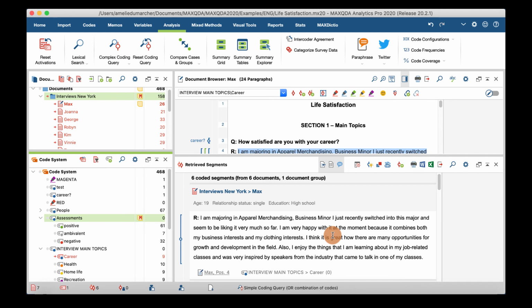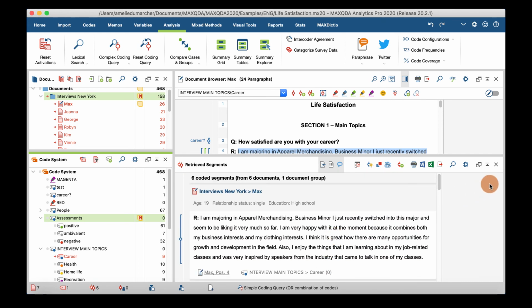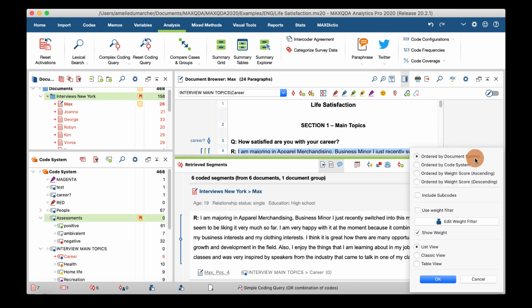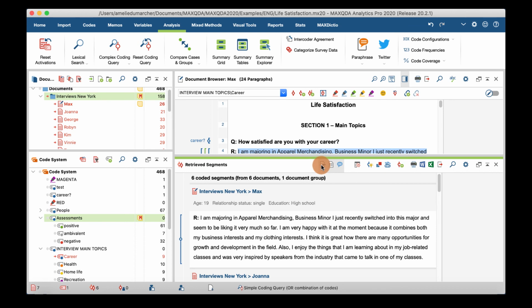The coded text extracts are all here, and you can sort them out here in the setting options. And you can search for a word in your results with the magnifying glass tool here. And you can also display more or less information about the coded extracts by displaying the source. So if you click on the first icon here, it's going to hide or display the source here.